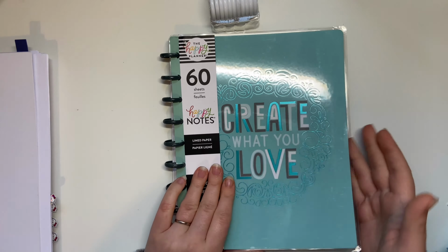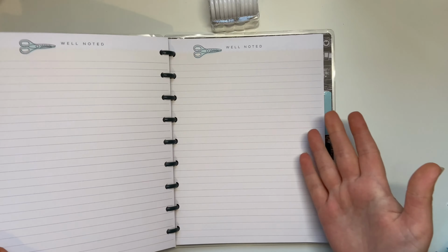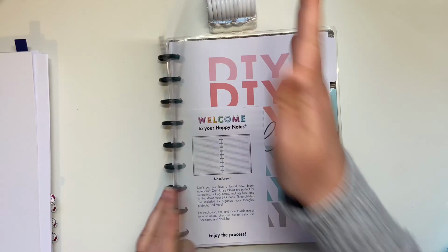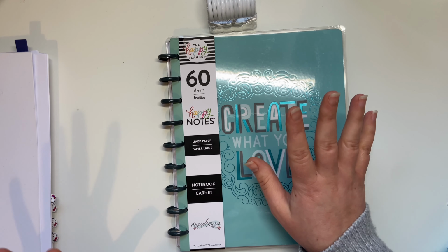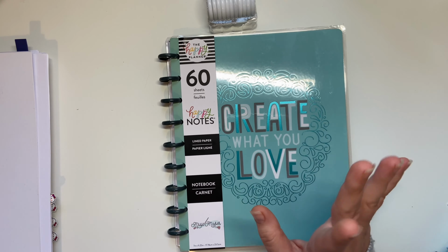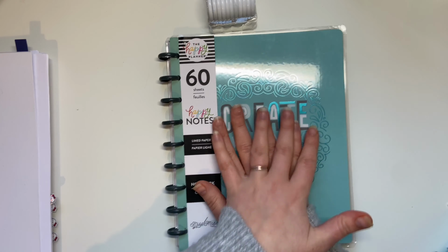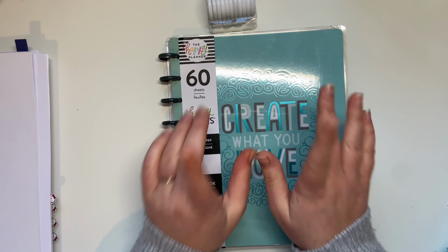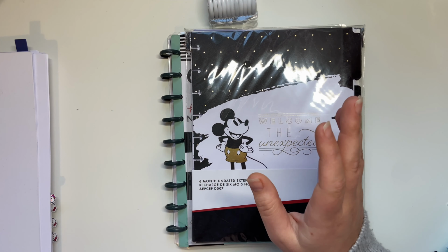So what I did, if you saw my haul, was buy a notebook from the Happy Planner. It's only got note paper inside and some discs because I wanted the cover, and I'm going to make myself a proper, and I mean proper Frankenplanner. Now, people call it a Frankenplanner when you put 2 or 3 planners together, but what I'm actually going to do is properly Frankenstein it, and I've got a 6-month extension pack just in case it all goes wrong.